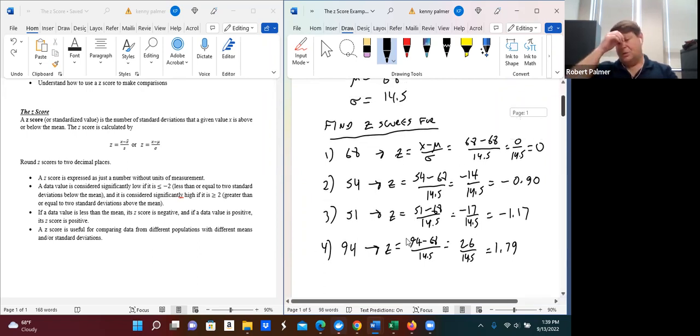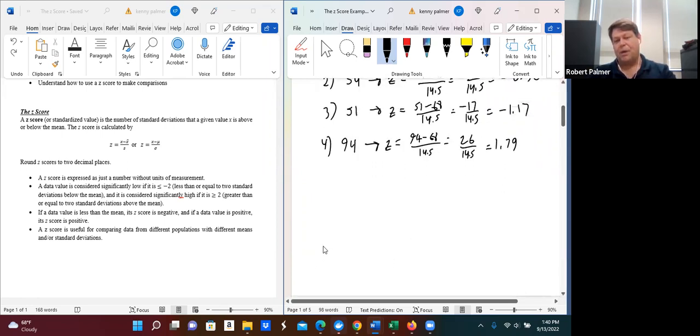Now, when we say that 2 standard deviations above or below the mean is extreme, that's not a rule. That's just what people have kind of agreed on. These typical cutoffs usually tend to be true. So this could still be fairly extreme. Let's do one more thing. Let's imagine we have a bell-shaped distribution.